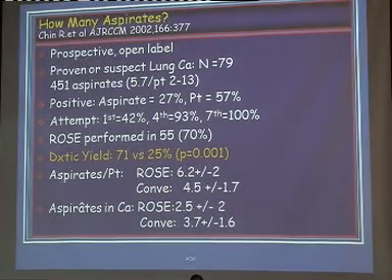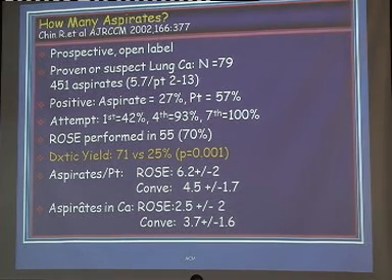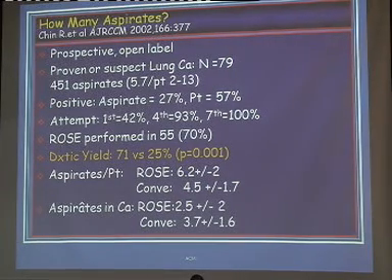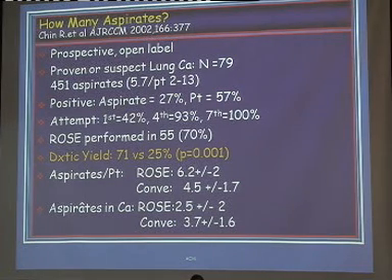How many aspirates? This is a very interesting study. I'm sure all of you who do bronchoscopy every day are familiar with this. Dr. Shen's purpose was to look at how many aspirates are required to make the diagnosis. So he kept on looking at diagnostic yield in every specimen he collected, 1, 2, 3, 4, 5, 6. That was the purpose of this prospective open label study.